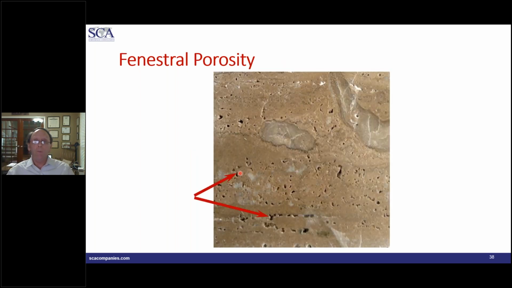What about fenestral porosity? This is fenestral because it's like a window. So within, and this particular sample is a microbialite, and as the carbonate was deposited, it's deposited in layers, and within these layers there were gas bubbles likely as methane was generated. These gas bubbles remained, the rock is lithified, and you have these pores that remain in the rock. Incidentally, the white in here, and I think I have a later picture of this, the white in this particular rock is anhydrite, filling some of the porosity.